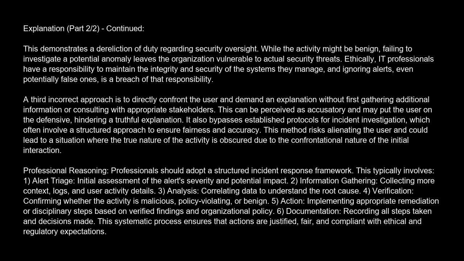A third incorrect approach is to directly confront the user and demand an explanation without first gathering additional information or consulting with appropriate stakeholders. This can be perceived as accusatory and may put the user on the defensive, hindering a truthful explanation. It also bypasses established protocols for incident investigation, which often involve a structured approach to ensure fairness and accuracy. This method risks alienating the user and could lead to a situation where the true nature of the activity is obscured due to the confrontational nature of the initial interaction.